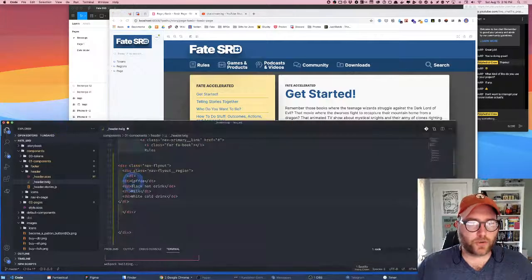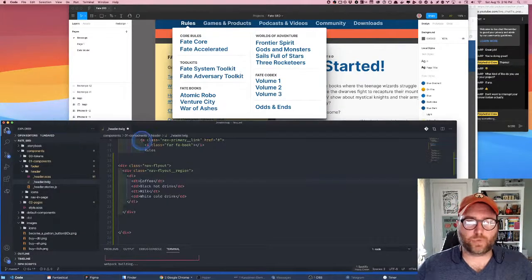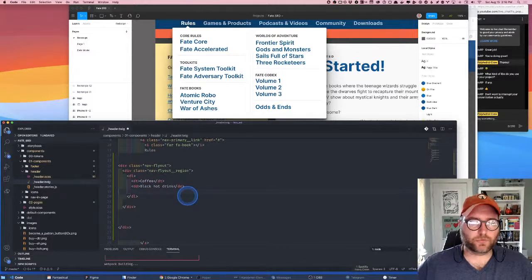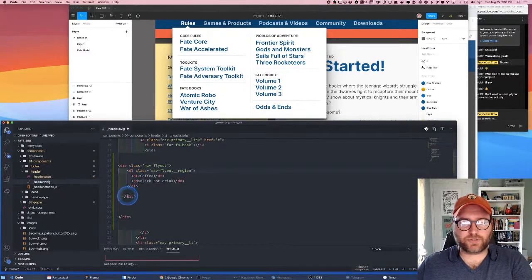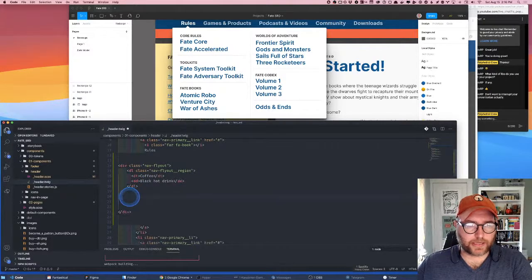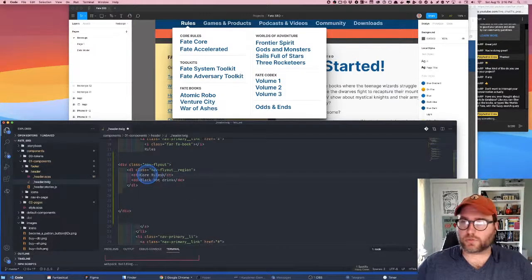Awesome. All right. So, I've got my definition list here. And the reason that I'm using a definition list for that is that the definition term is going to be core rules. And then each of these are going to be kind of like the definitions of what that is. So let's go ahead and remove the DT. And I'm going to take this class flyout region. And since that definition list wrapper exists, I'm just going to go ahead and make use of that as our region wrapper. We may need to back out and add a div again, but I don't think so. So we're going to call this core rules.